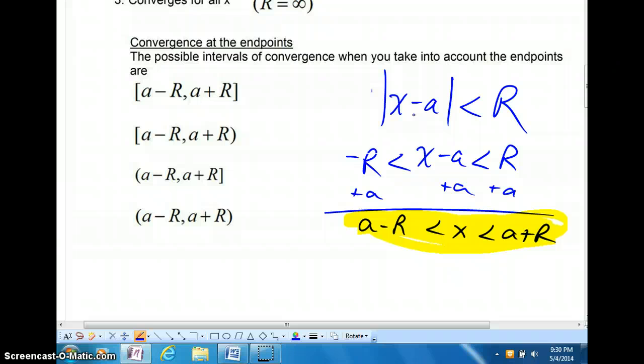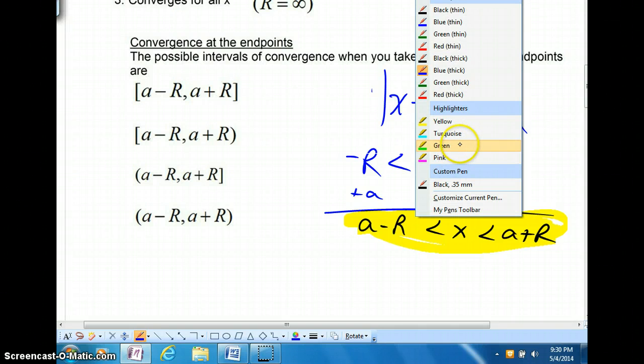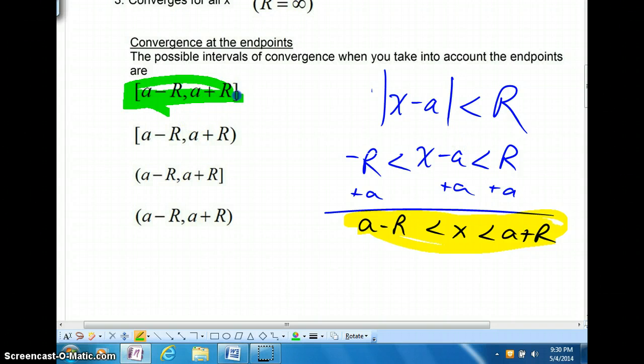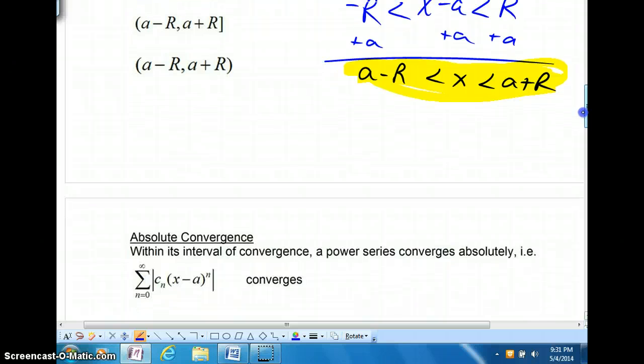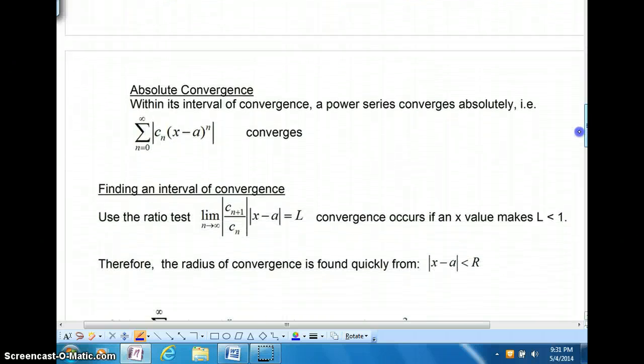Of course, the big question is, do the endpoints also converge? Well, this top statement here would be that instance where the left and the right endpoints do in fact converge. You could have one of your two endpoints converging. We could see that happening in the next two examples. Or perhaps neither of the endpoints converge. So that's how an interval could appear if it's not pointwise convergence or all reals.